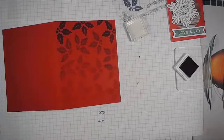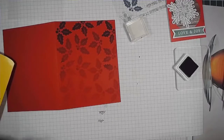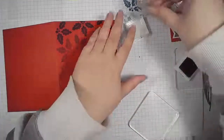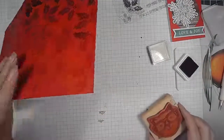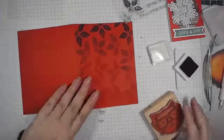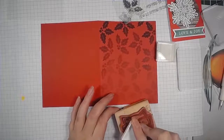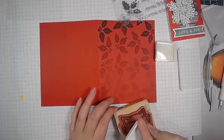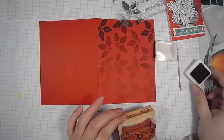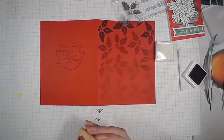There we go. Oh, that's cool. I love that. So just going to clean that stamp. Put them away. Then we're going to stamp the back of the card as per usual. And then there's the Color the Kitty stamp. Nicely on there.